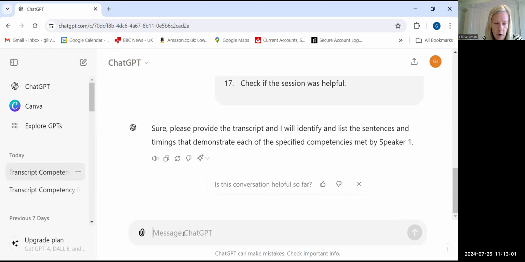So I want to input the transcript. Let me get my transcript up. I'm going to stop sharing that one, and copy and paste my transcript.